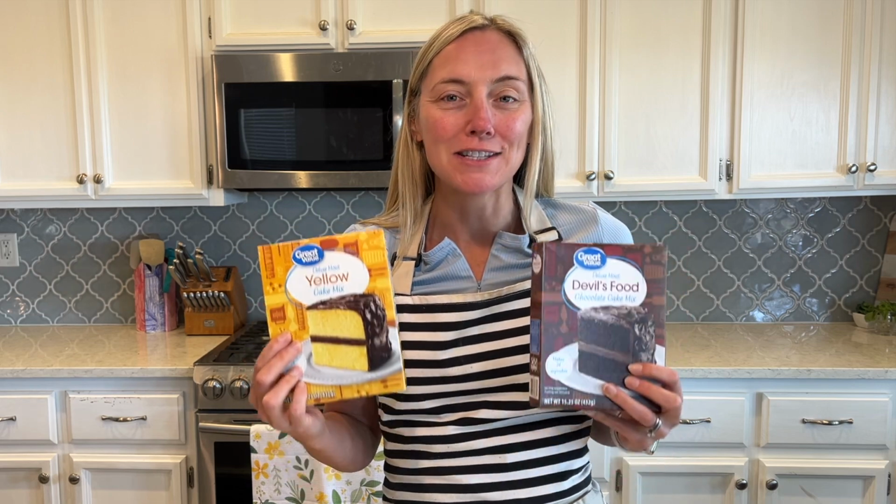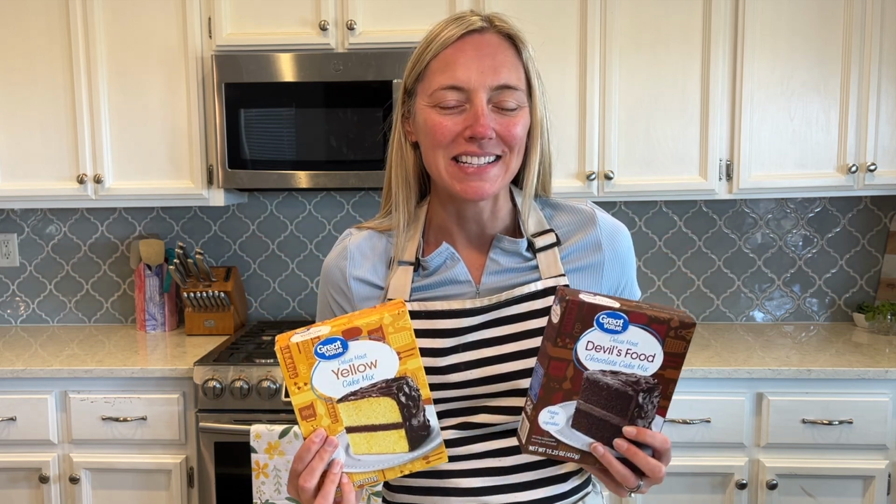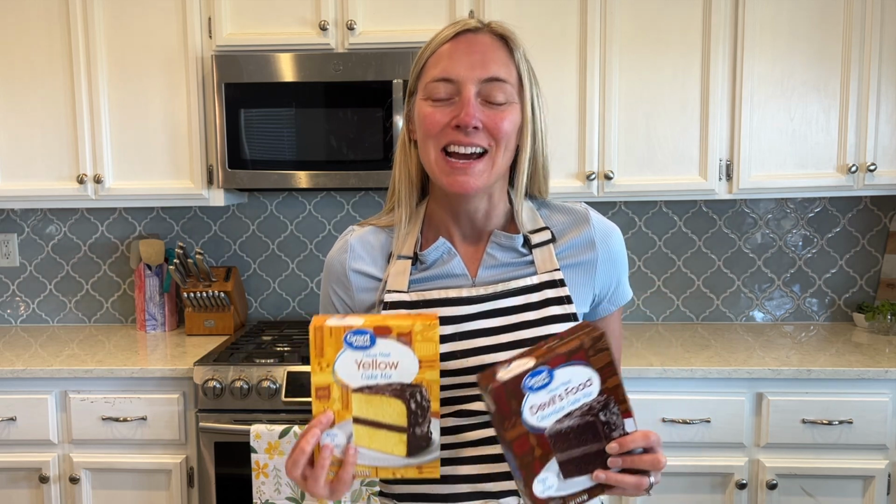Today I'm sharing with you 5 recipes that start with a box of cake mix. I absolutely love cake mix hacks. They're so easy and they're really so delicious. Always huge crowd pleasers. So these recipes are gonna start with cake mix, but they're gonna turn out to be so good.